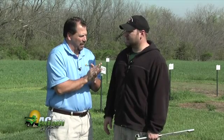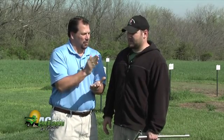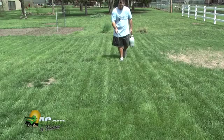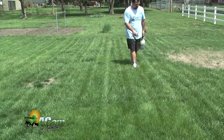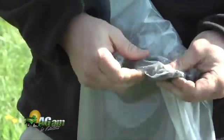And so what should we be thinking about when we're doing a soil sample? Should we do it from multiple locations, or from one location? Like, I have a couple of bare spots in my yard, and I overseeded in the fall. Should I be sampling in those bare spots to see if something's wrong? Tell us how we should be doing it. First off, most soil tests are pretty inexpensive. They're usually $10 or less to send it into Kansas State or something like that to get the soil sampled.